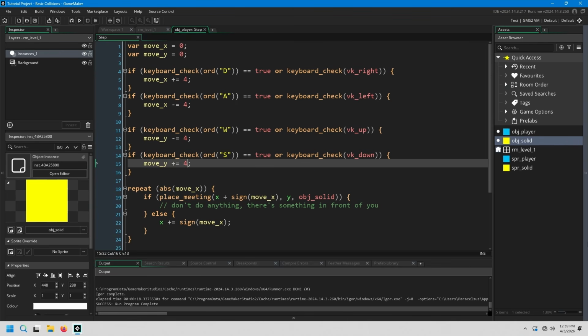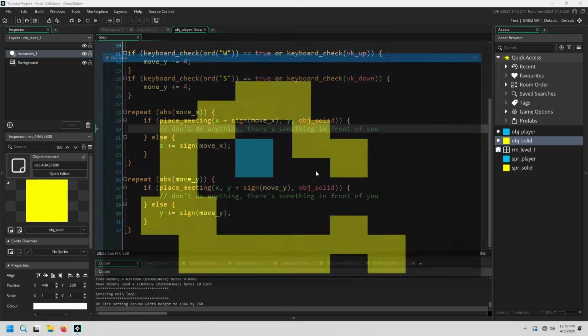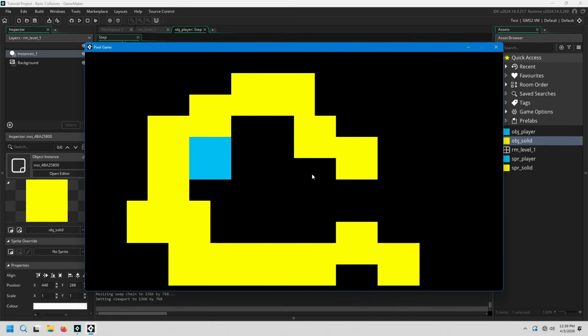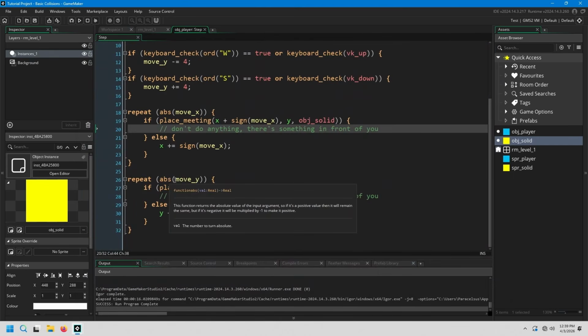Like this. And now, if I run the game, we should have some fairly satisfying collisions against anywhere in this little maze. And if I really try hard, I can sneak out through this little gap, and I can escape the maze. All right. So that's the basics of collisions.